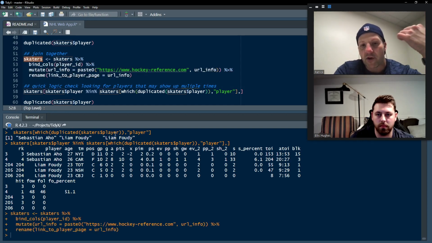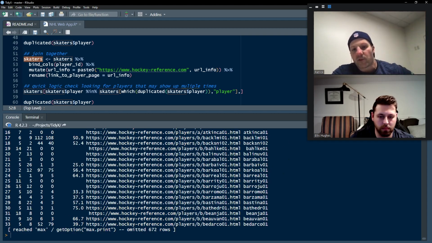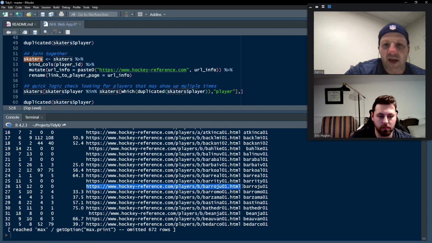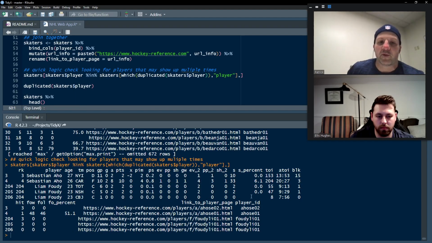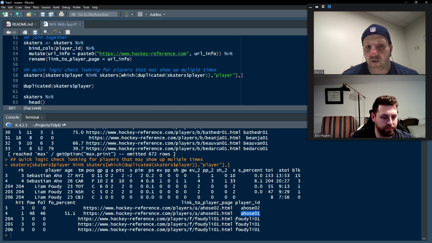So now at the end of our data set, we see our player information web page there along with their player ID. If we do that sanity check of multiple player names, we see that Sebastian Aho is 2 different people, a Sebastian Aho 1 and a Sebastian Aho 2. But Liam Foudy is indeed the same person who just happened to bounce around between 3 teams during this season so far.